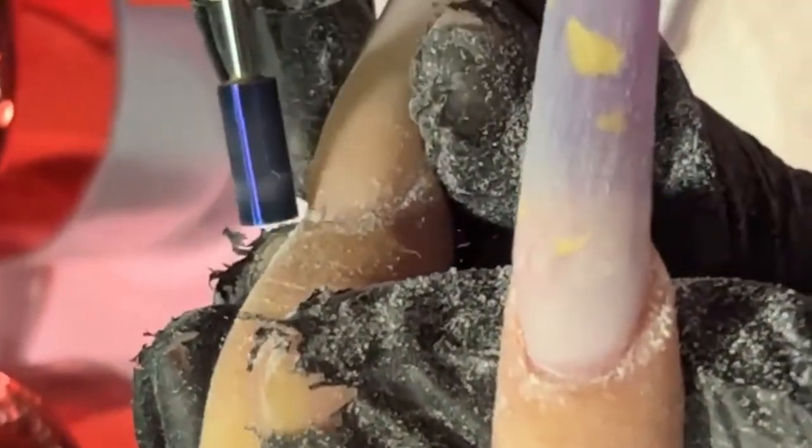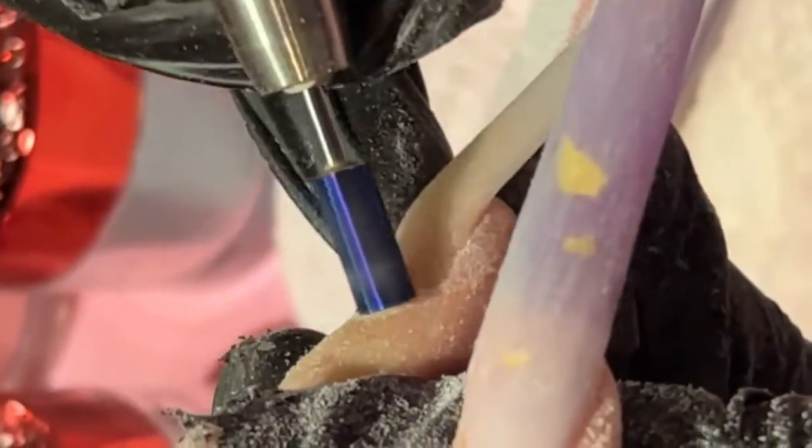I want to show you guys the angle of this drill. How many degrees do you think that is? This is about 35 degrees. 35 degrees? I don't know. My math's pretty bad. I'm the only Asian that does bad math. Yeah, that's about 35 degrees.